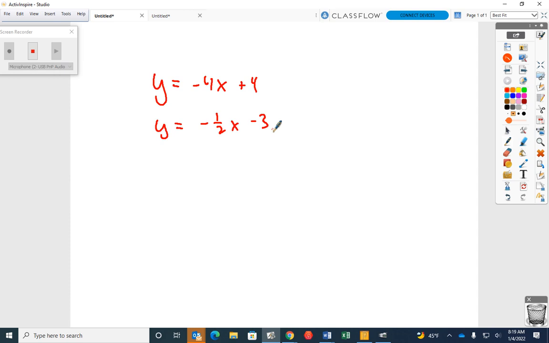Okay. Kemper. First one. What's the y-intercept? The y-intercept is 4. What's the slope? Negative 4. Over what? Over 1. Good. Okay. Next one. Becca. What's the slope? What's the y-intercept? The y-intercept is negative 3. What's the slope? Negative 1/2. And when I have a negative slope, which one do I make negative? The top one, right? So negative 1 over 2. Good. Okay. Who's going to help me graph?